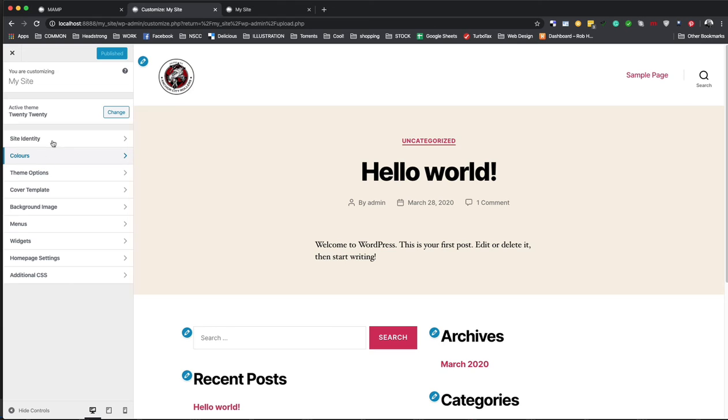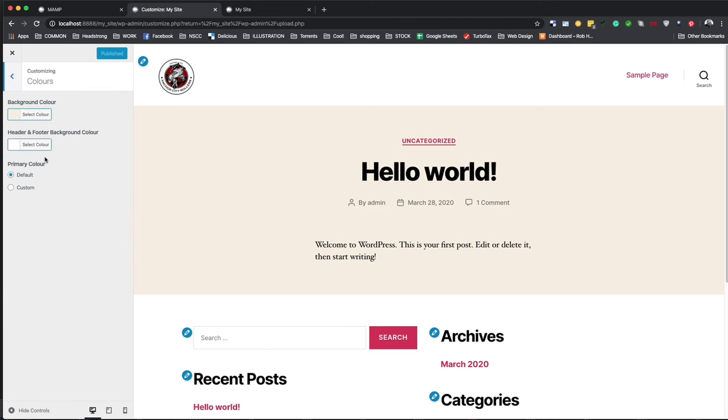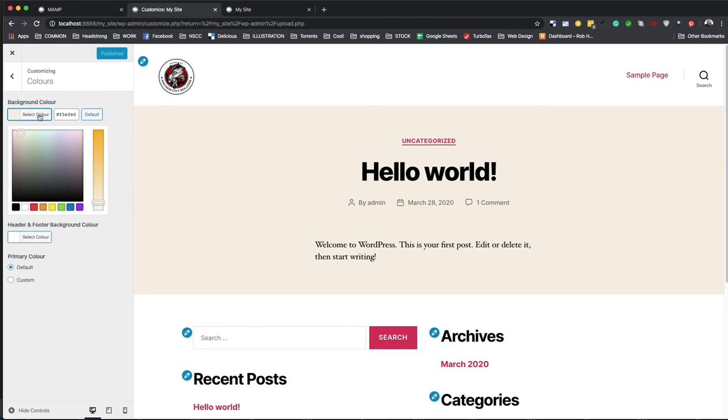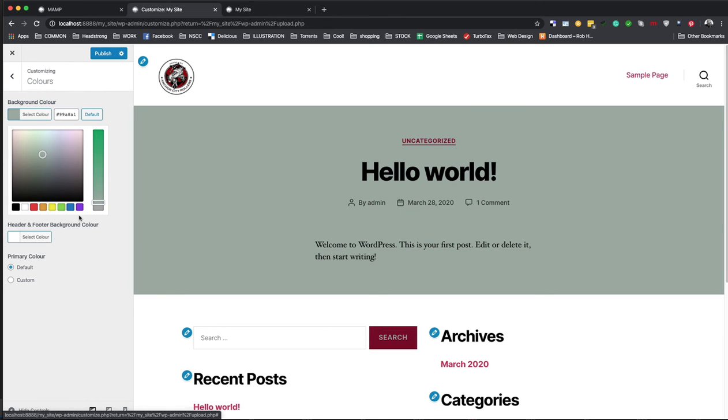You'll notice that there are all kinds of different things you can do here. Like we can change the background color behind things. In fact, if I do that right now, we can select header and footer background colors. And again, if I change the background color of the header, this is a JPEG and it's not transparent, so I'm going to leave it as white.